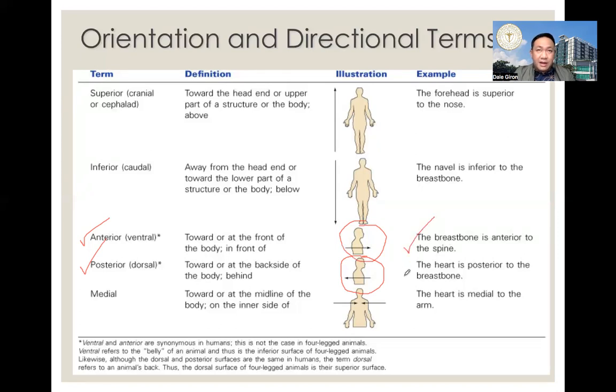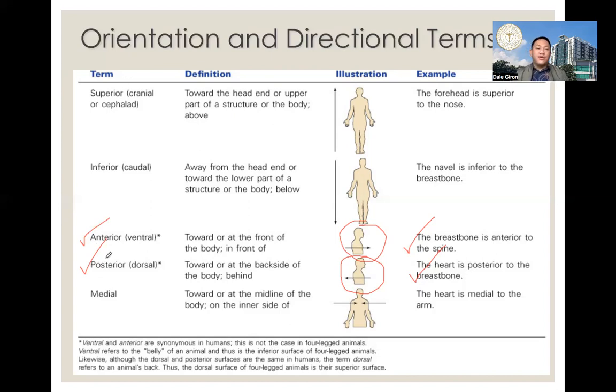Posteriorly, if you want to describe an organ, the heart is posterior to the breastbone. So if this is the breastbone at ang gusto nyong i-describe is yung heart, so the heart is posterior to the breastbone. Okay. The spine naman is nasa likod. So if you want to describe the breastbone, which is here, the breastbone is anterior to the spine, which is nasa likod. Okay, so those are the common directional terms that we use all throughout the anatomy and physiology journey for this set. Okay, again, anterior and posterior, superior and inferior.